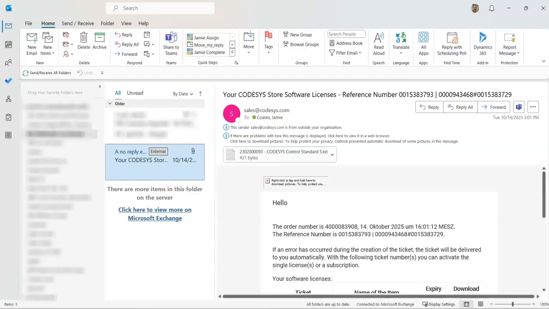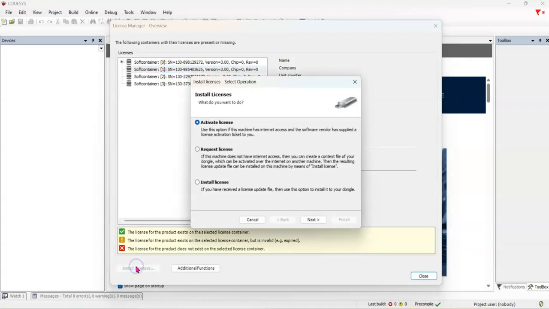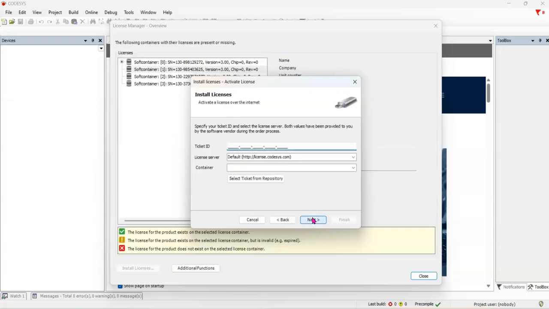Go into your Codesys, pick the right soft container, install license, activate license, next, copy and paste the ticket ID. Okay, and as you can see, it's now going to look for the license server, which is on the Codesys.com website. So this is where you need the public internet.